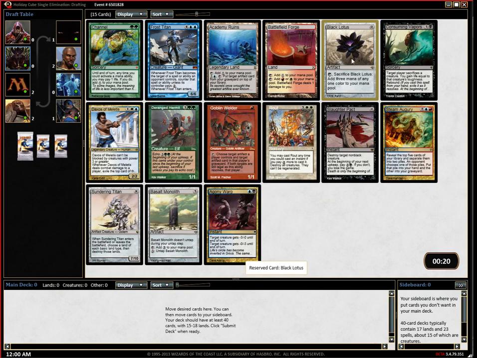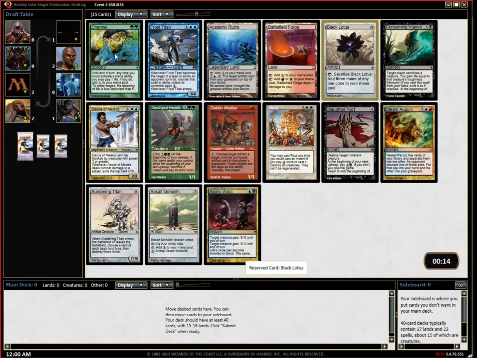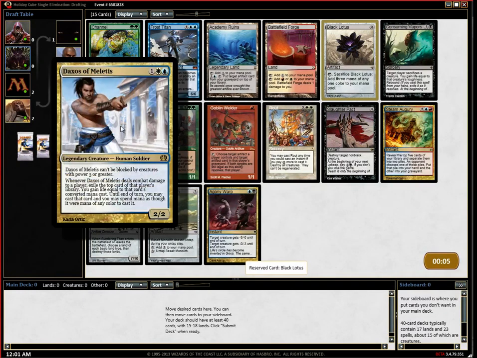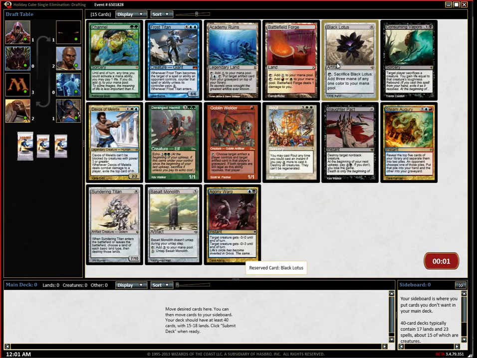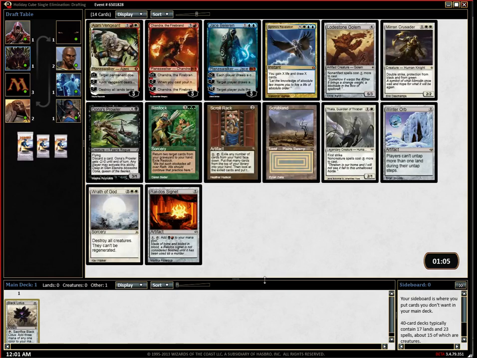Man, I hate passing Frost Titan. That guy is bonkers. I agree. I hate passing Channel. But that's a different fast mana card. Also, what's Daxos doing here? Who are you? He's terrible. But he can cast your Black Lotus, and then won't you look like a chump?